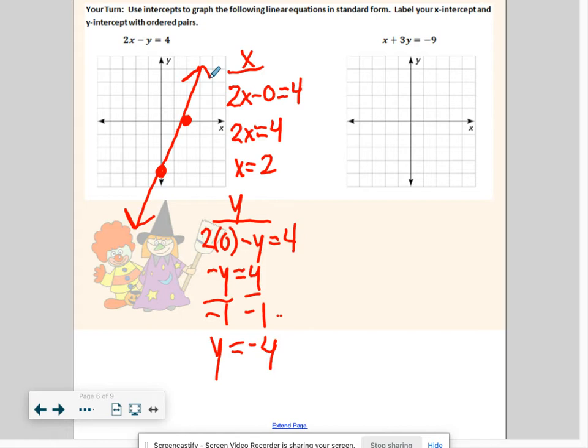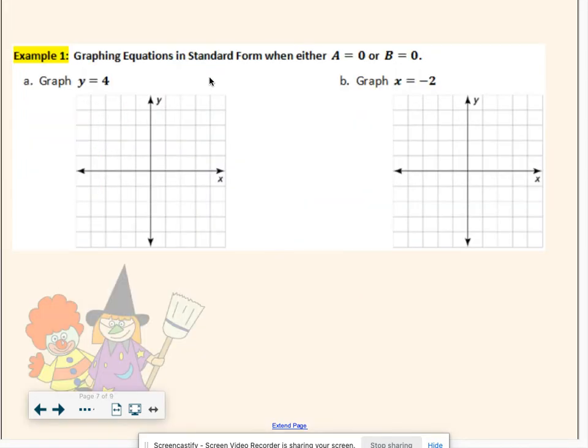Okay, let's turn the page, or let's go to page 3. Now we're going to graph, and we just have a y equals or an x equals. Here's your hint. One's going to be like this, horizontal, and one's going to be vertical. What do you guys think y equals? Oh, I get it. Okay. You get it? Yeah. 2, 3, 4. So you put the dot at y, and then you just go all the way over from that dot horizontal.